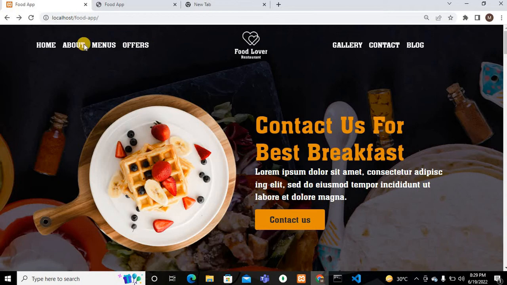And this is my row, this is my header row, and in this header row I will create 3 separate columns. This is another column, and this is another column, and this is another column. So these 3 separate columns I will create in my row.